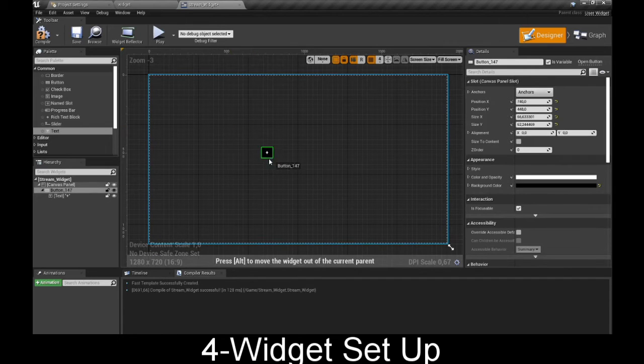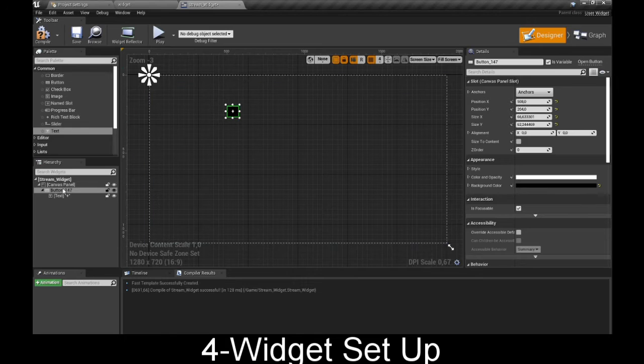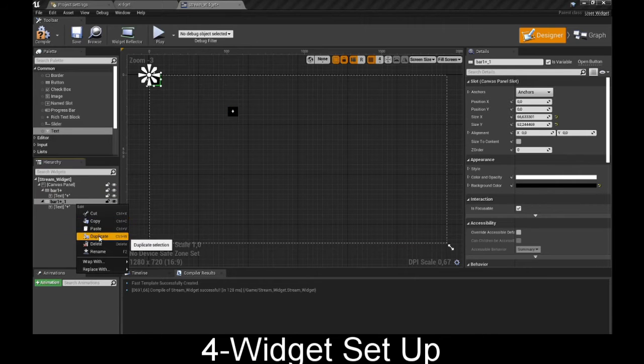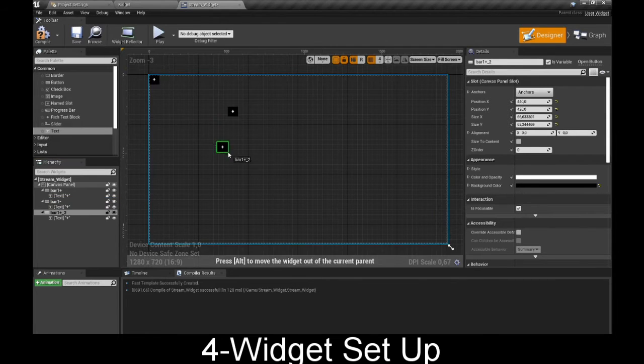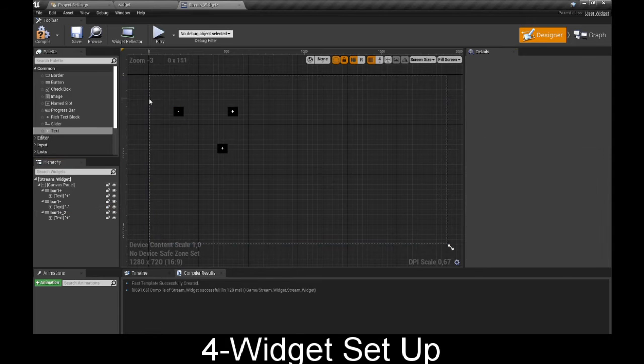Since we're making 2 bars in this tutorial, we'll be needing 4 buttons, 2 of each type. Let's rename it real quick to bar+1. We can make more of our already customized button by selecting it and hitting Ctrl+W. This will duplicate it for us, making a standalone copy of the selected object. You can also right-click and click Duplicate here. We will duplicate 2 more times, renaming as we see fit and placing them in a decent placement, changing the plus text to a minus text on 2 of them.